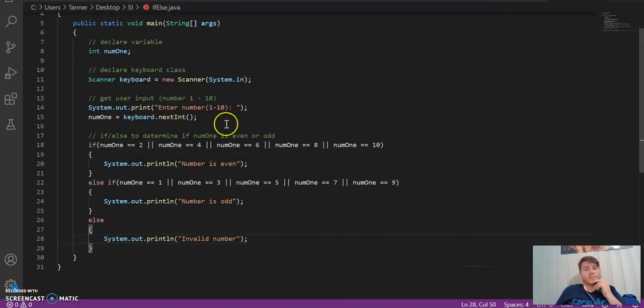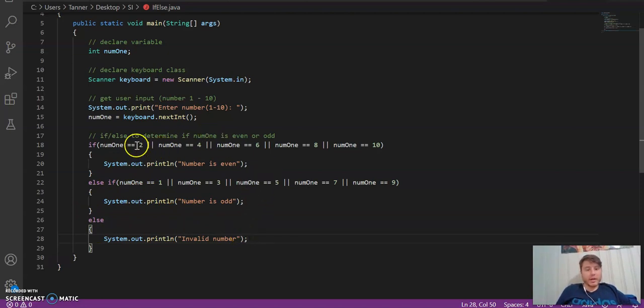So it's very logic based. If you think about it, you got if. The if statement is all the even numbers, and if any of these are true, then you're going to print out this. If any of these are true, you're going to print this. If it's not either of these two, then this is going to print out the computer.